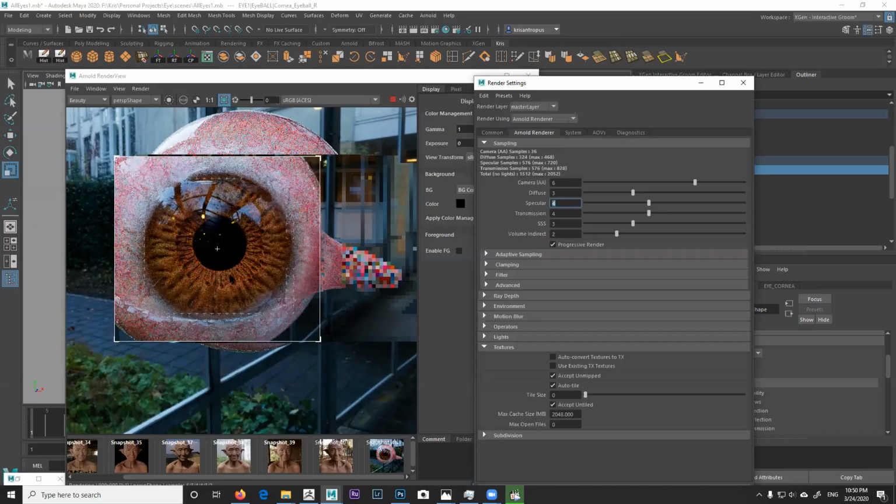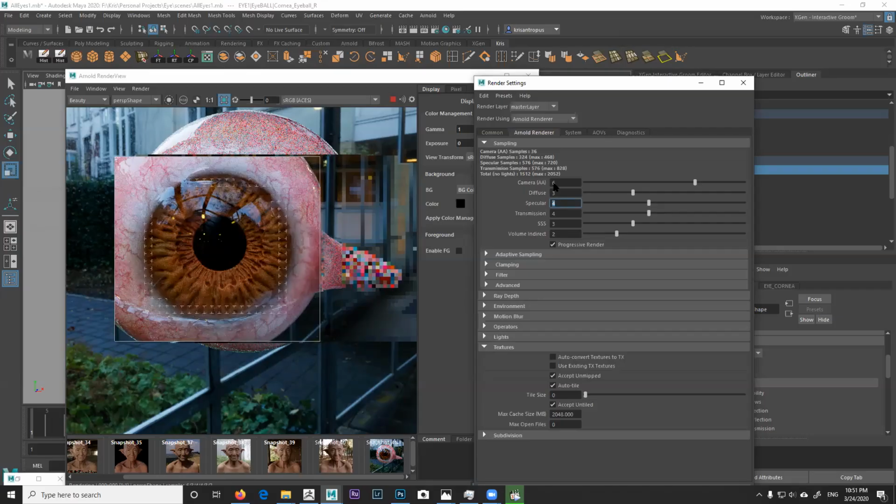But if you put this eyeball against a solid plane, for example, just a gray plane, and you do this test, you're probably going to see more and more definition in the caustics. You're going to see them showing a lot of detail, kind of like when you look at it under the water in a swimming pool, right? You see all those caustics and stuff. If you don't have enough samples, you're only going to see something very noisy, kind of whitish noisy. And if you have enough definition, then you're probably going to see a much nicer result.